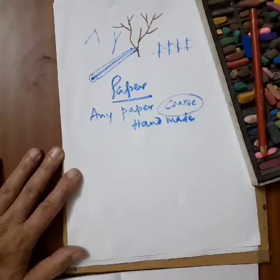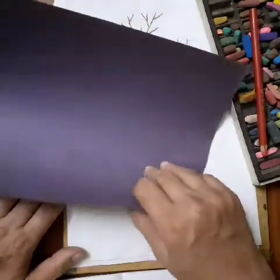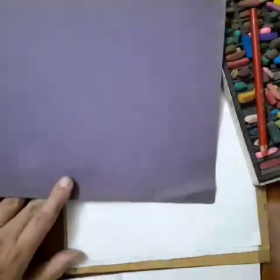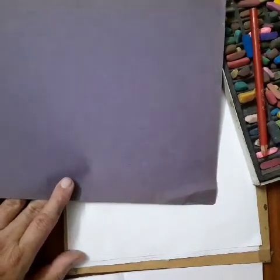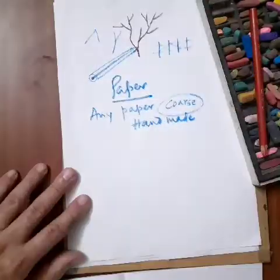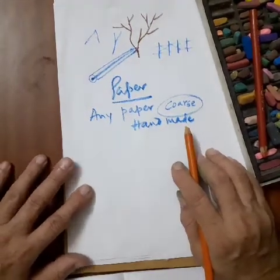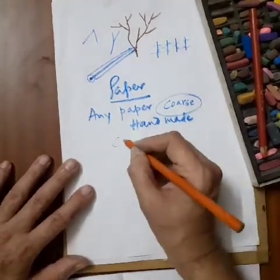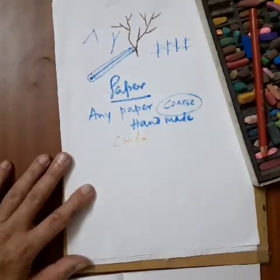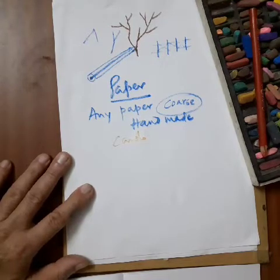Generally, for soft pastel work, we make use of colored sheets of paper like this one, or maybe this type. Red, blue, pink, whatever colored surface you want, you can use. However, little thicker papers or cards would be an ideal choice, as they offer durability and they are stiff.